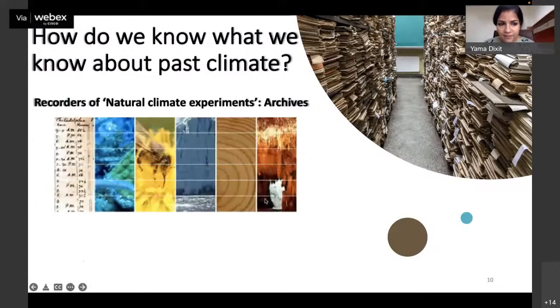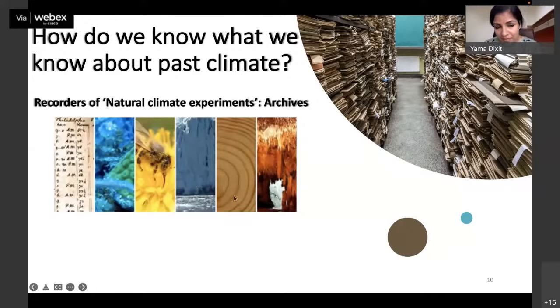Now, what are these archives? I've not labeled them here because in the next slide, I'll show you these archives and what sort of time scale you can use them for. But I can just tell you quickly. This is more of an instrumental archive where people would note down, today the rainfall was this many centimeters, tomorrow it was this. This only goes back to historical times when people got interested in rainfall and temperatures. So definitely a very good archive.